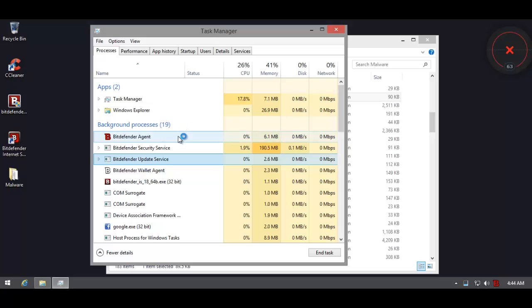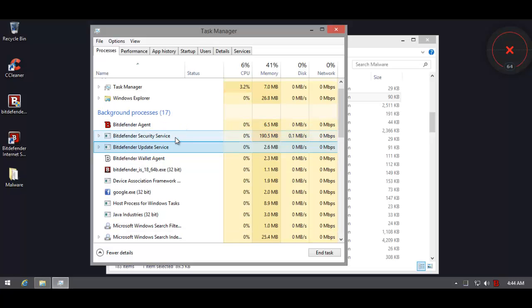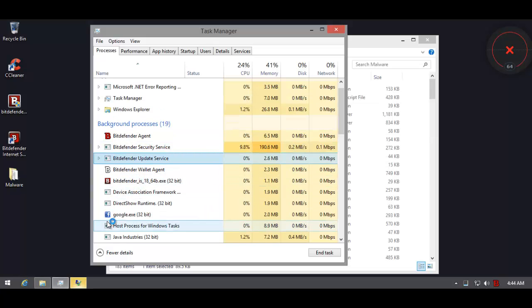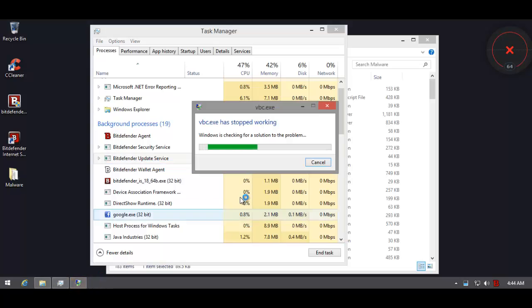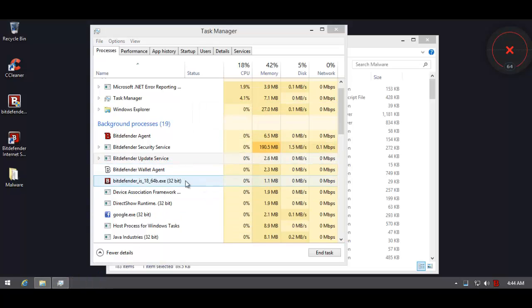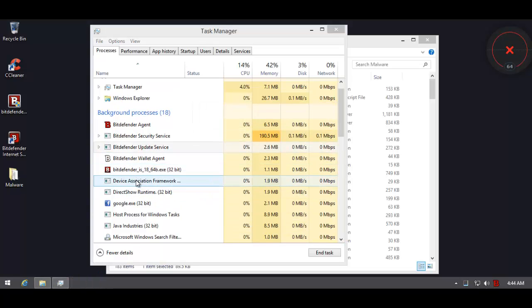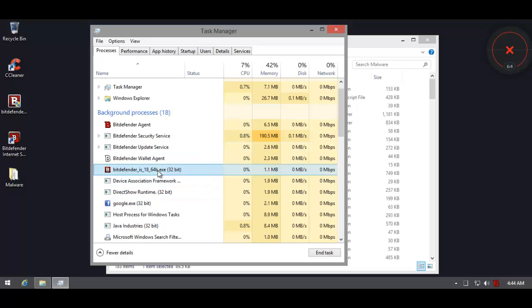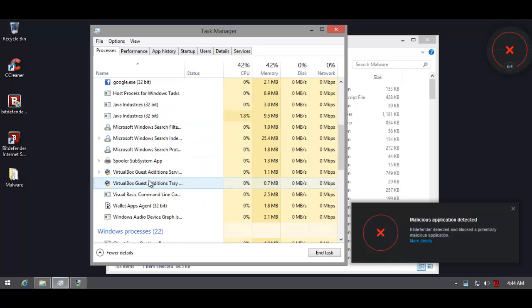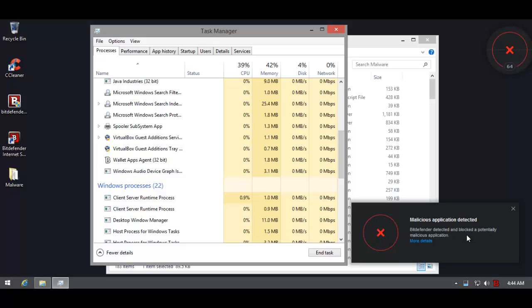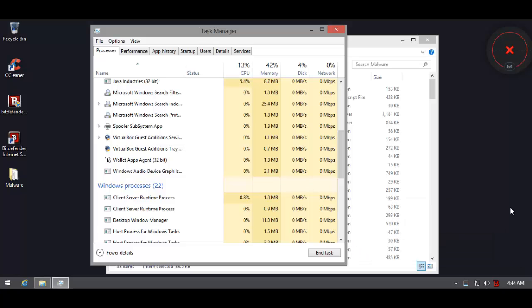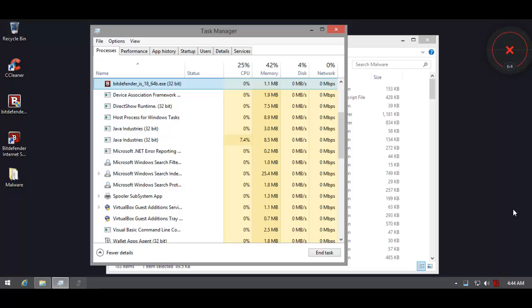The best thing probably about Bitdefender is that it is completely automated and you don't really have to do anything, even with their zero-day components. Now that is something which you don't get to see in a lot of other programs that do have good zero-day components. And once again, Bitdefender finds something malicious and it's going to be removed.